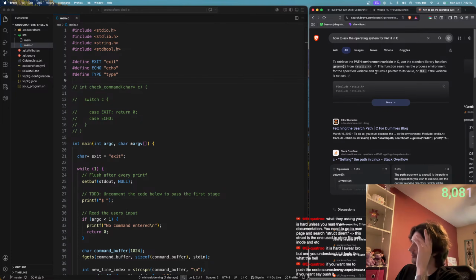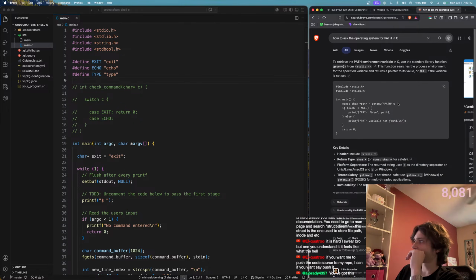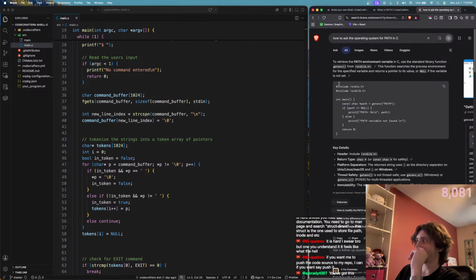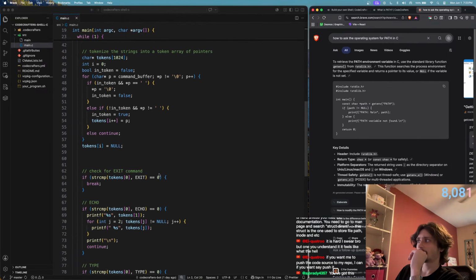To retrieve the PATH environment variable in C, use the standard library function getenv. So getenv of PATH returns a const char star to PATH. Okay, so in the standard library, we have a getenv function.